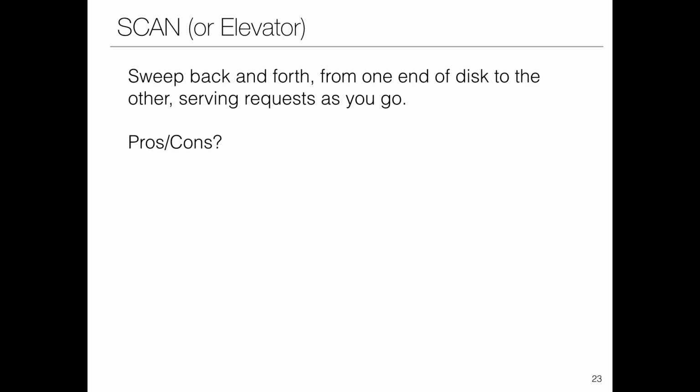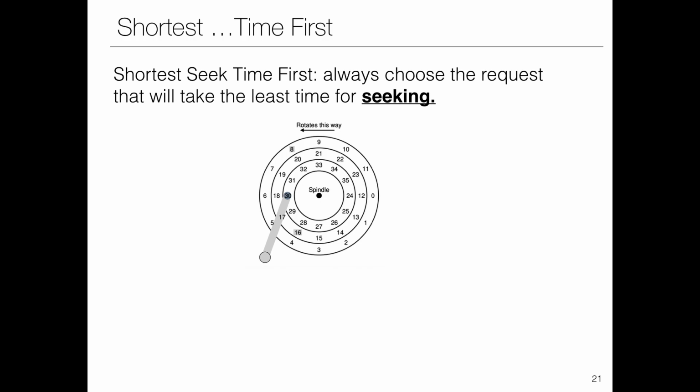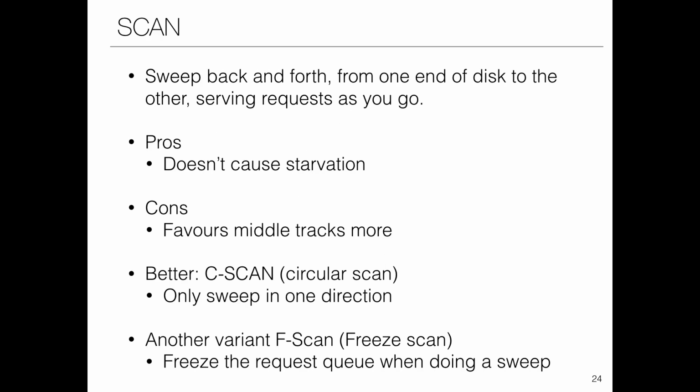Let's go back to the start. Let's have one write and one read. On the way, if you get a write, you can write it at that time. There is a variation of this called FREEZE SCAN, which will freeze all the input requests at that point in time, and then service them. The default one will see that if any new request comes while you're moving, it will then service it.